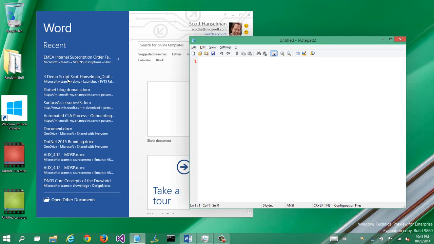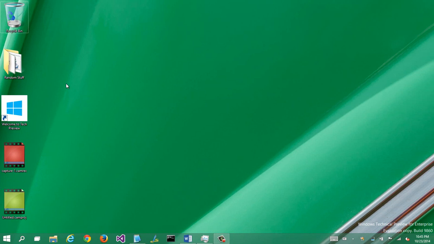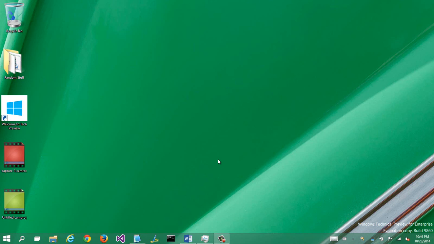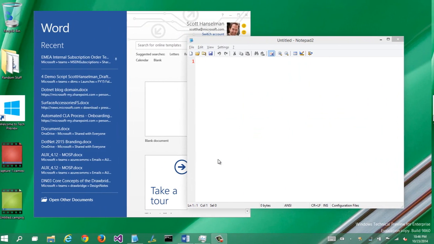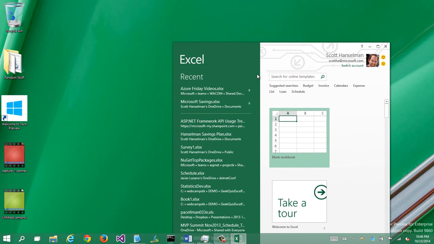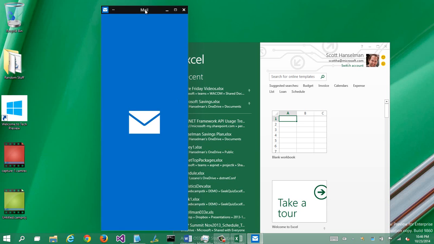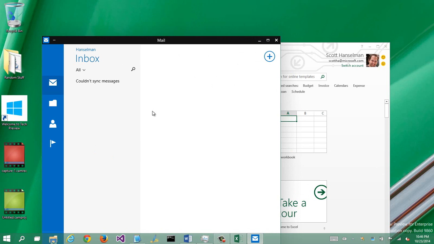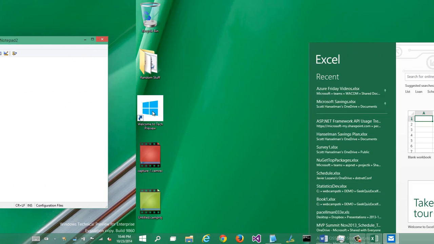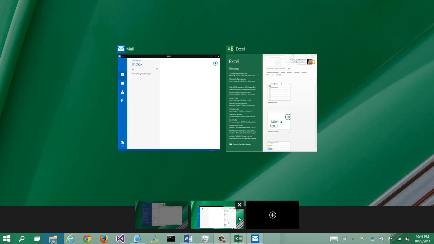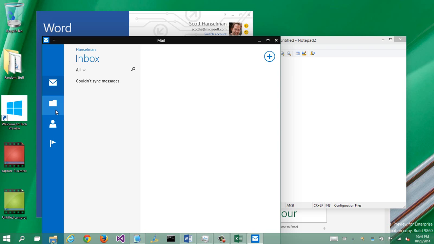But I understand now that there are some hotkeys that have been added to make virtual desktops easier to use. Windows Control D, you notice that animation there, will make a new virtual desktop. Okay, we still can't change the wallpaper on a virtual desktop basis, but now Windows Control left and right let me switch between them. So I'll put Excel over on this desktop, along, we'll say, with Mail in a window. And then over here is Notepad and Word. So I've got virtual desktops, and I'm using Control, Windows, and the left arrow and the right arrow. And now if I get rid of that desktop here, everything collapses, and now we're all on the same desktop.